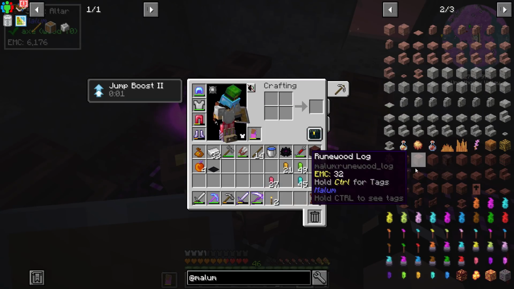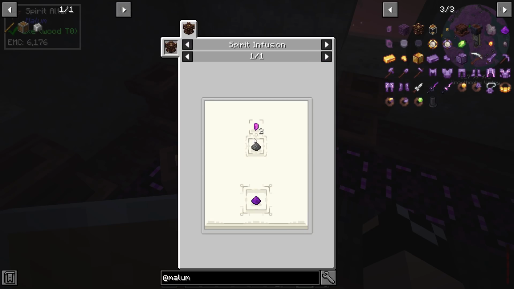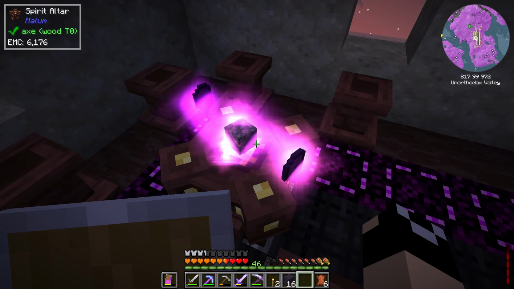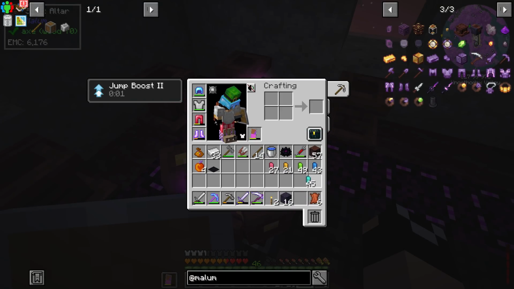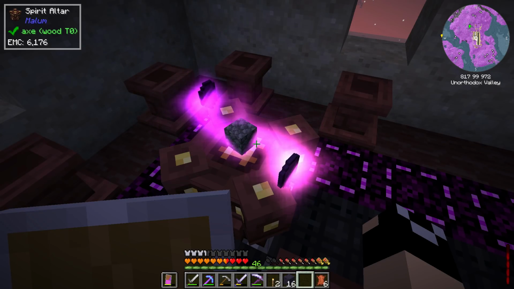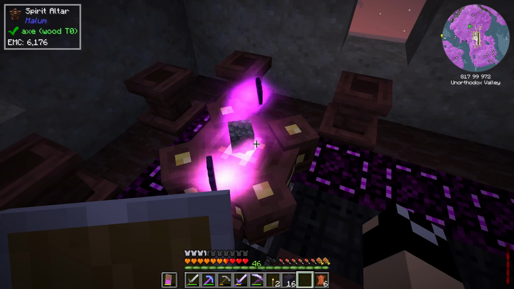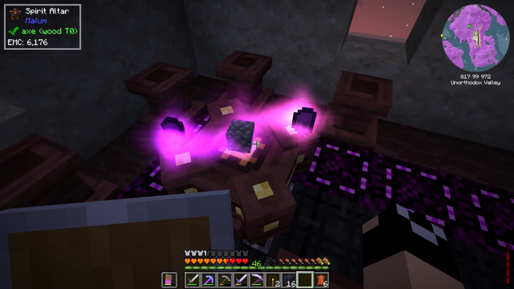I'm not for sure what the default recipe is for hex ash. Gunpowder with arcane spirit. Okay. We can make some of this stuff, and it will make stuff craft a lot faster. Like, I think it's instant, if I recall. But you can see our first bits of twisted rock just got crafted. And they kind of get just tossed out of the altar. And depending on the recipe, certain things are going to take longer, certain things are going to take shorter. I think hex ash is actually pretty quick to craft.